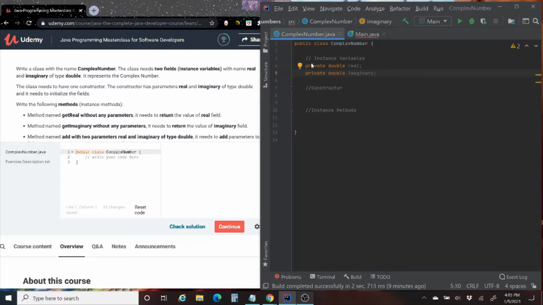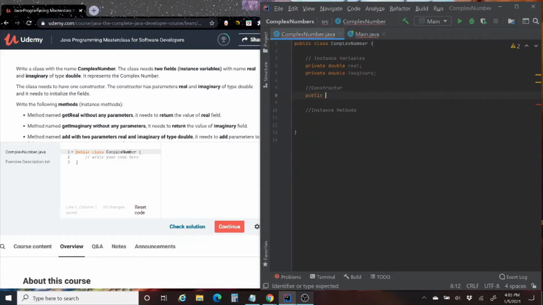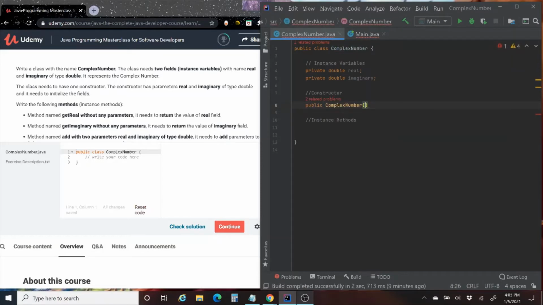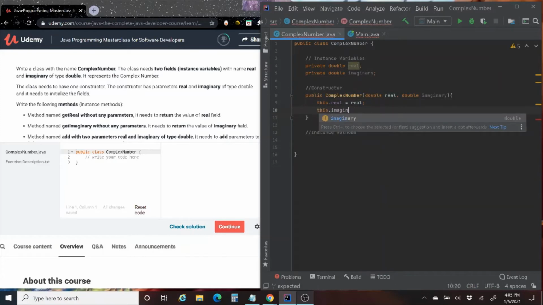Now we need 1 constructor that passes the real and imaginary parameters and initializes those parameters. Public ComplexNumber, double real and double imaginary. This.real equals real, and this.imaginary equals imaginary.